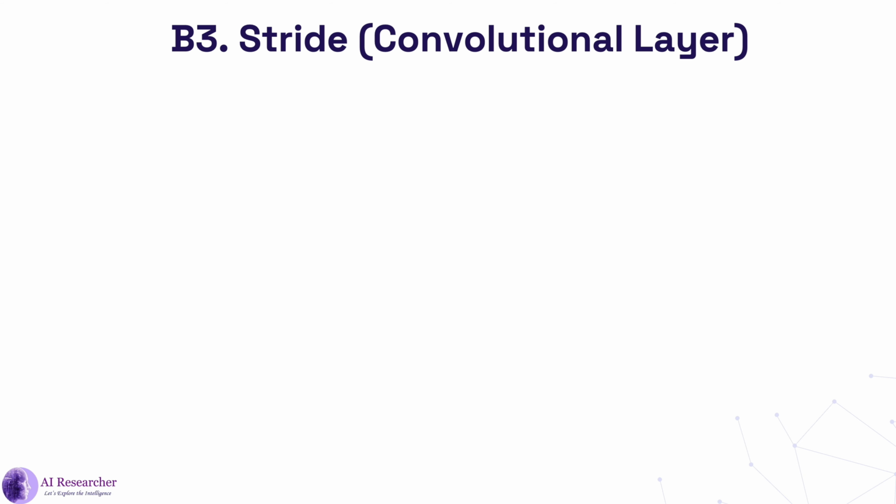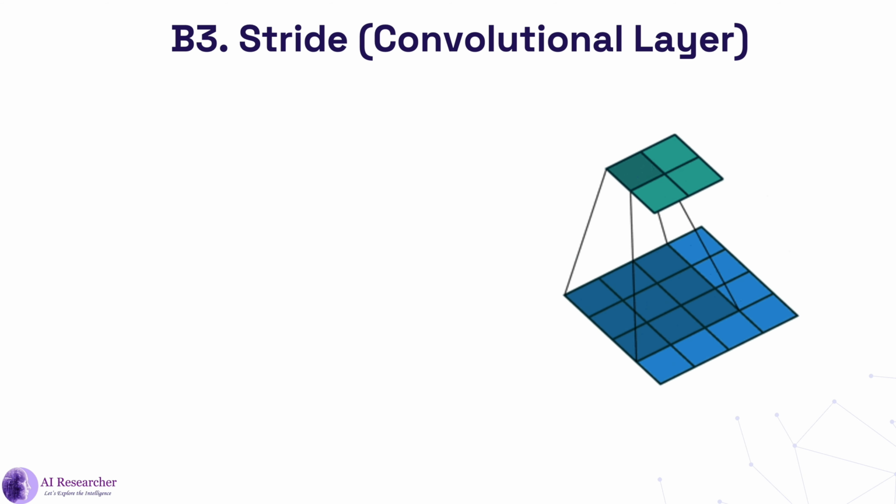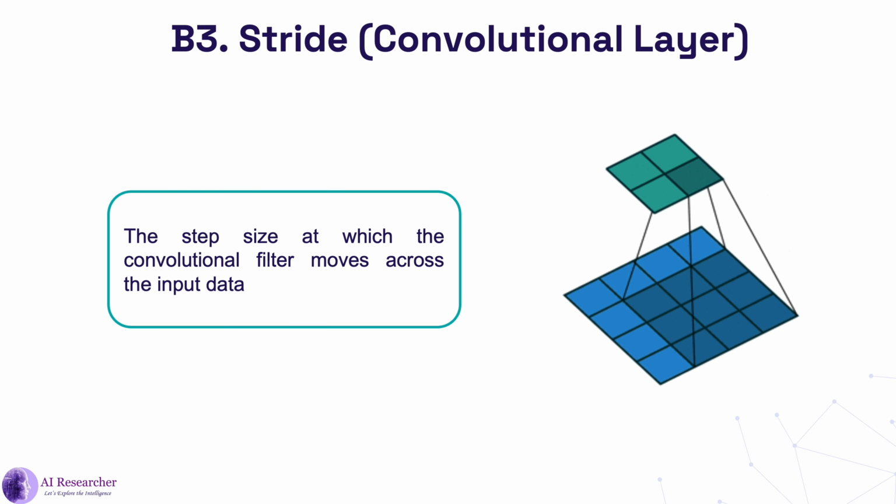Now we will see the concept of stride in a convolutional layer. The stride is the step size at which a convolutional filter moves across the input data. So in this animation you can see that it is moving towards the right, and then horizontally and vertically, and the stride determines how the filter translates over the input matrix. Also it impacts the size of the output feature map and the degree of overlap between regions processed by the filter, and how it impacts the size of the feature map we can see in a bit.